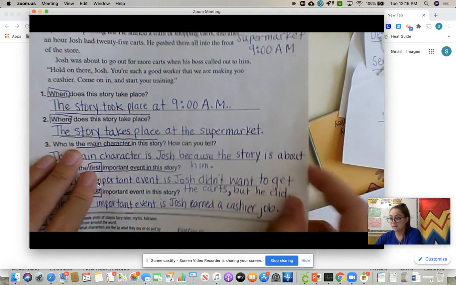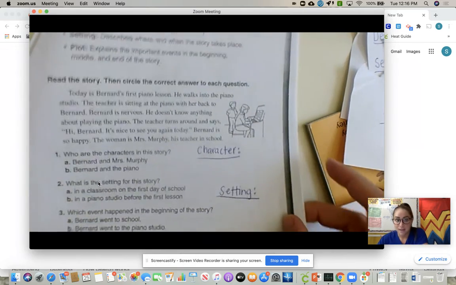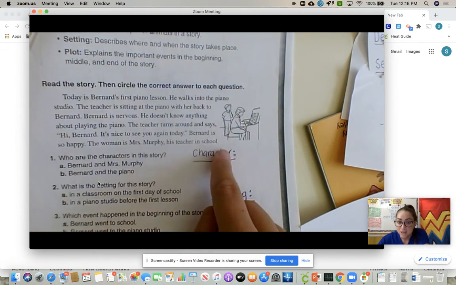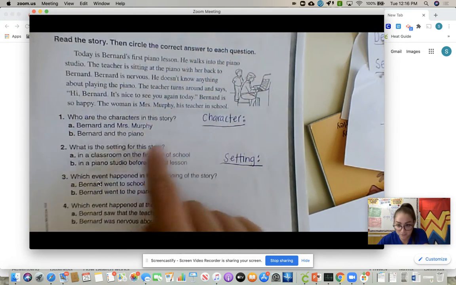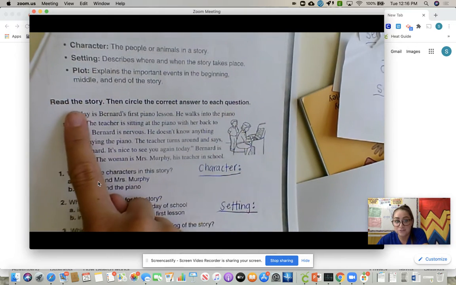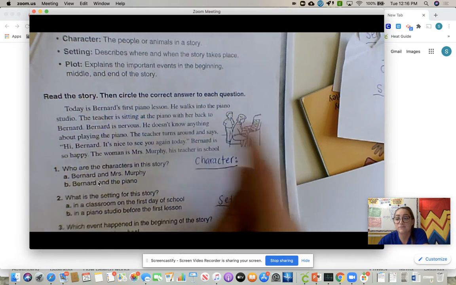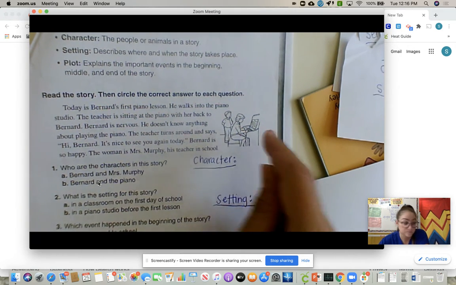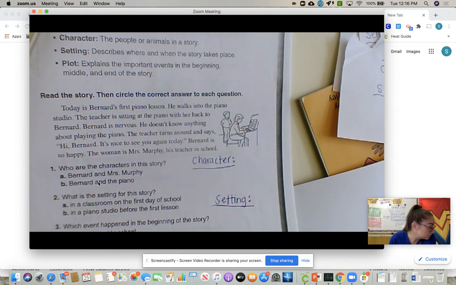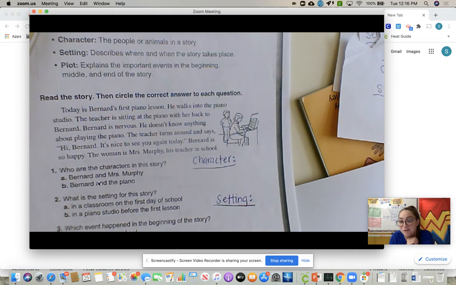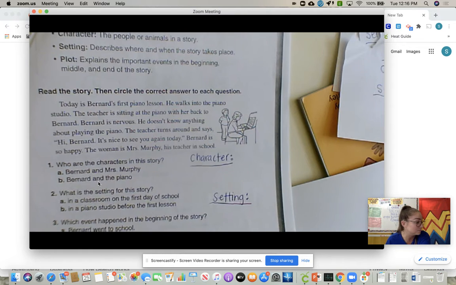The homework is the next page. I want them to complete this. They have to write character and setting, fill in the characters, the main characters, and fill in the setting, as well as answer the questions. I also want them to box our verbs and underline the details of what it's asking us to do. As I have a lot of plans and we don't hit everything, so I scratch off some things we didn't get to, and I'm making sure I just tell you exactly what we did.